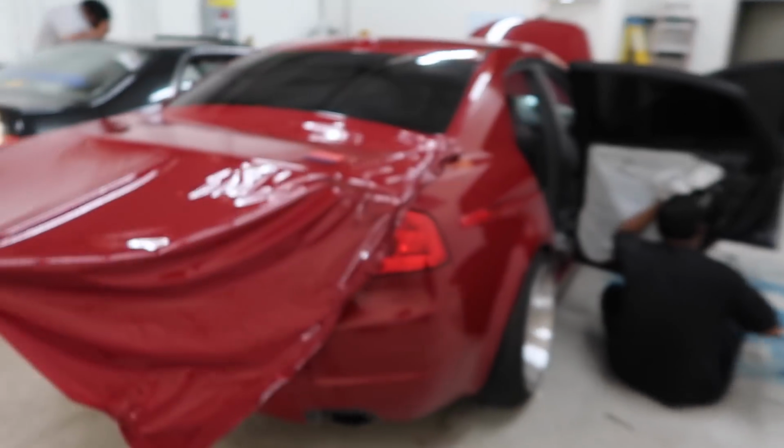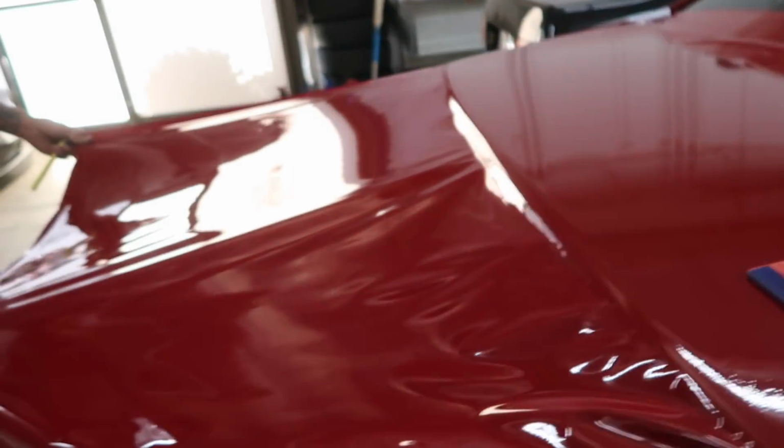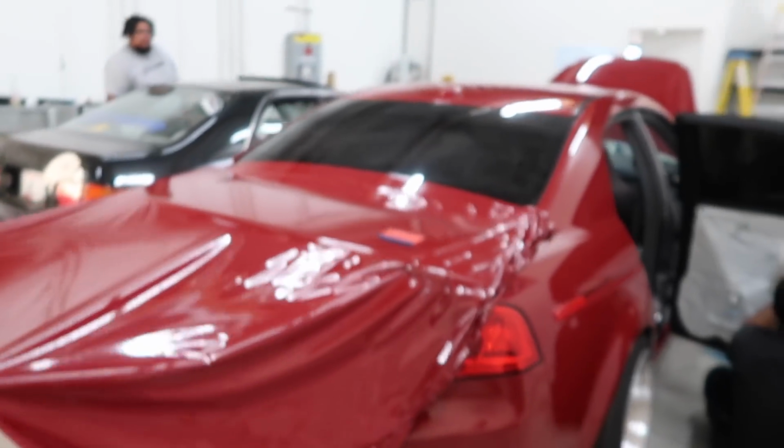Alright guys, so I just got to shop. I'm gonna go ahead and turn on the lights, open up the garage, get everything ready for today. So today we're gonna be delivering the TL. So we're finishing up the trunk right now. I'm gonna go ahead and set you guys on my tripod and we're gonna get this one out so we can get this one delivered.